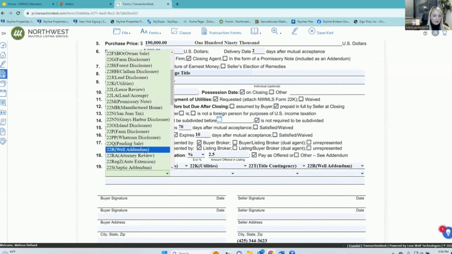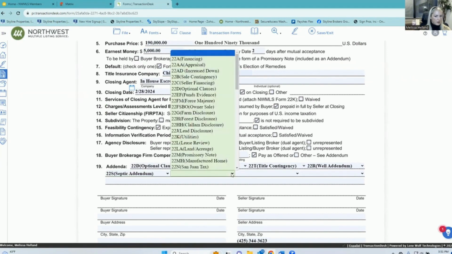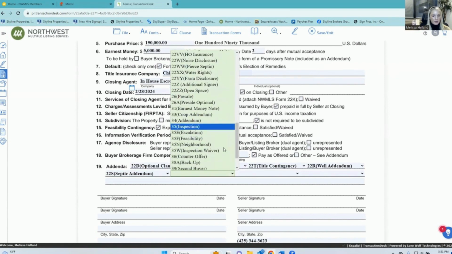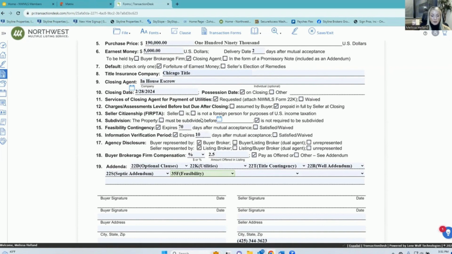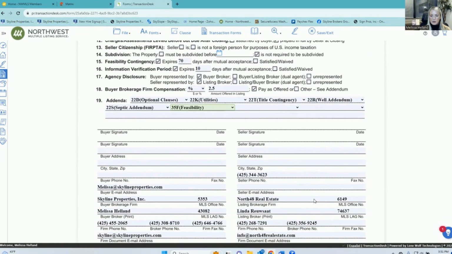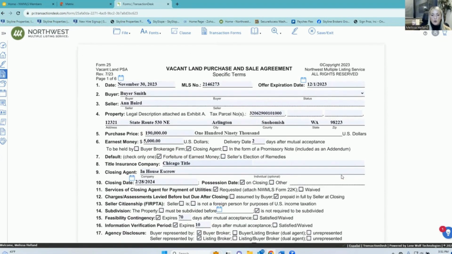Also our septic addendum. Most importantly, we are going to add 35F, which is the feasibility addenda. So that should cover us as far as filling out the first page of the form.